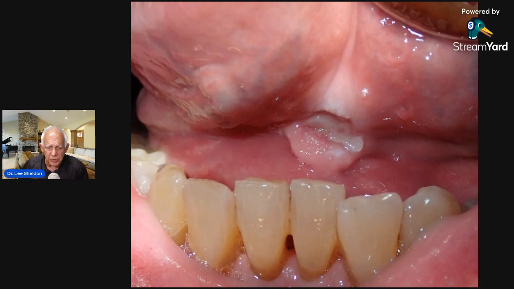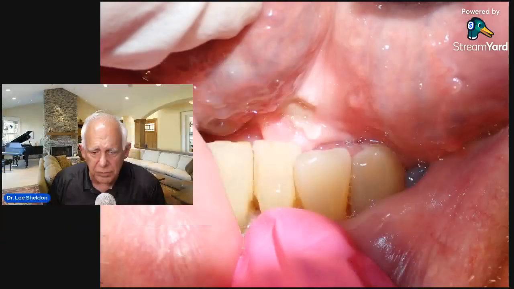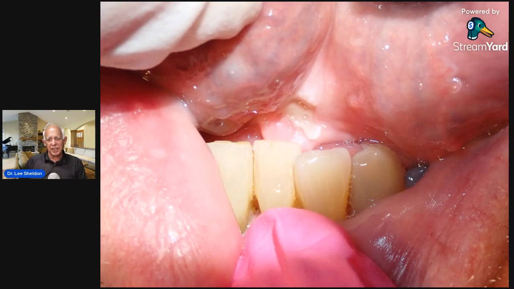Let me show you another video, another view here, and you see this. I had him come forward, and you can see how he sticks his tongue out. Now, this is close to the floor of the mouth, and he's touching the incisal edge. I can't quite show it here, but you get the idea. He's touching the incisal edge of that lower tooth, which he must be doing at night. And so now he's essentially self-mutilating based on a neurological condition. He doesn't know that his tongue is moving, as I said.